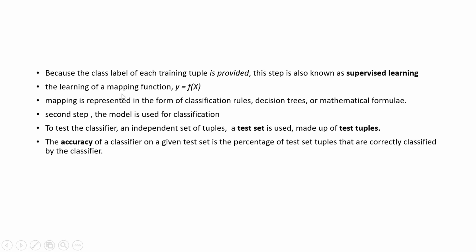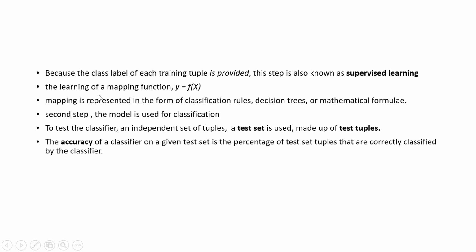The learning algorithm actually finds the mapping function or the model. In the case of classification, you can have different methods or algorithms to generate the models. The mapping can be represented in the form of classification rules, decision trees, neural networks, support vector machines, or any sort of symbol, maybe a line equation or a mathematical formula can be our model.